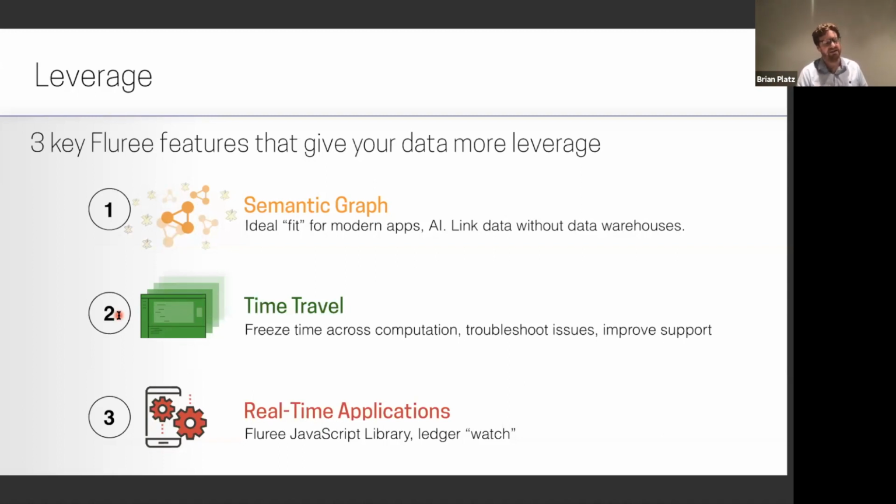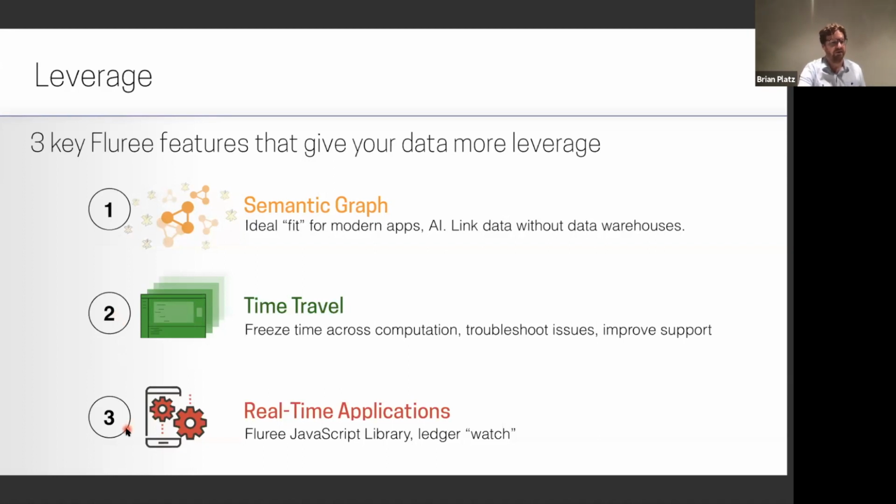And with Fluree and this time travel capability, you can actually allow any application you build on Fluree to have time travel, for zero additional development work, and allow your end users to say, well, I want to see this screen, whether it's a dashboard or an analytics screen or a product screen that a customer support person is looking at. Say, I want to see this as of 10:03 a.m. You will instantly time travel your entire application. So it's a really great capability and solves a lot of key problems.